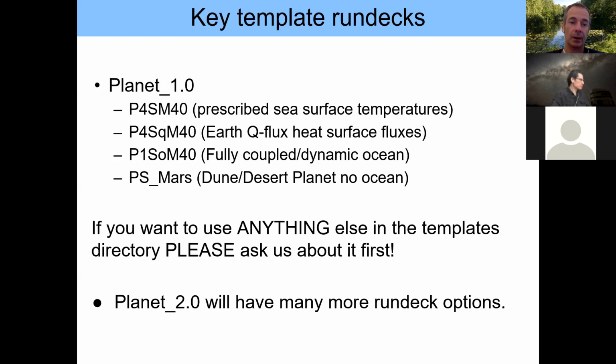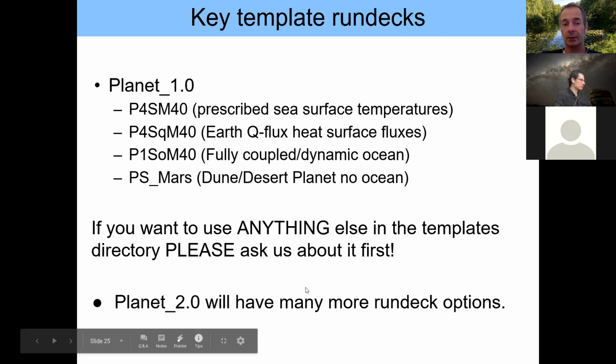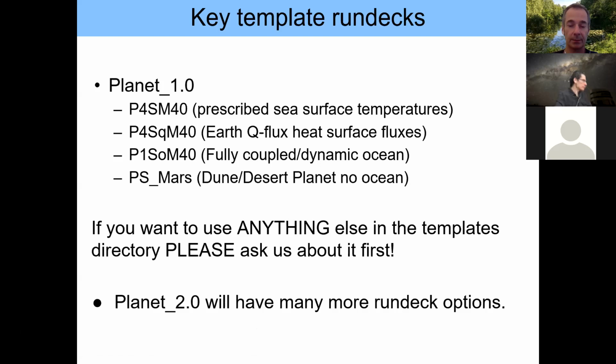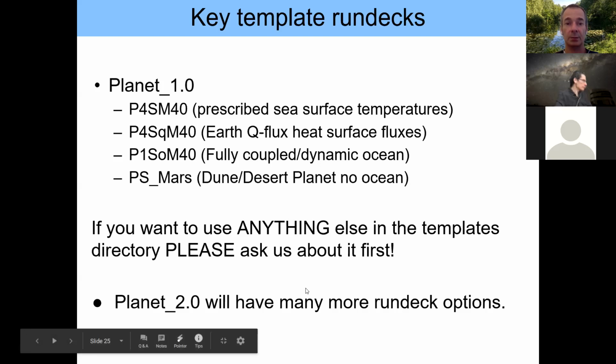And then we also have a PS Mars. There is no ocean in that configuration. It's only a desert planet. So these are the 4 template run decks that we are recommending you to use. And remember, you never copy them to your decks directory. You do a make run deck from your decks directory to create something. If you want to use anything else from the templates, please contact us before.